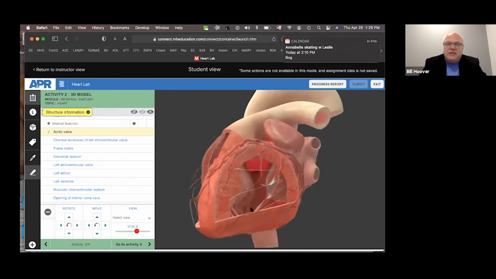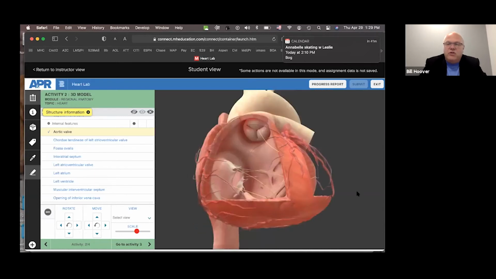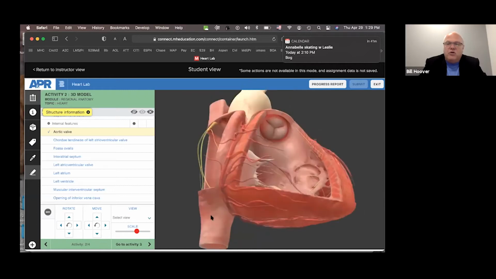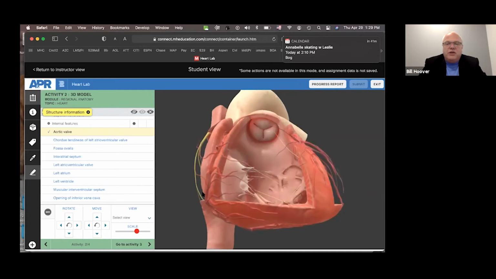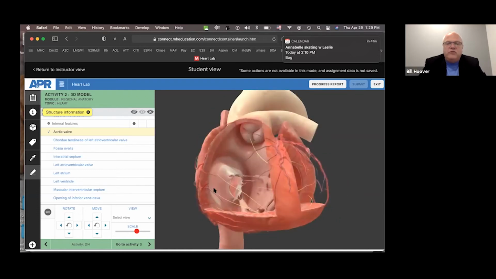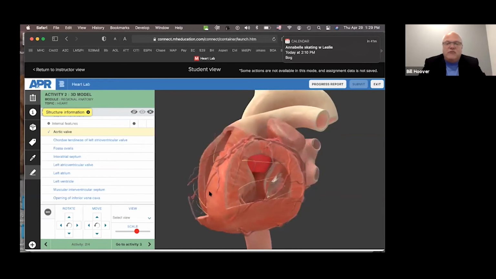And once again, I say, how do you know? And they say, wow, look at the thickness of that ventricle compared to the thickness of the right. Very, very thin. So then we come back over here and they say, well, Dr. Hoover, where is that aortic valve? Are we on the right side, or the correct side, of the heart?